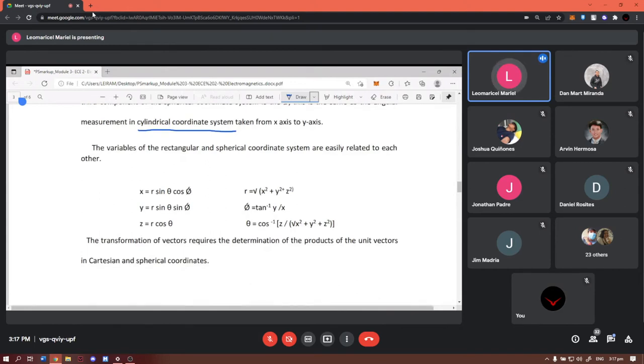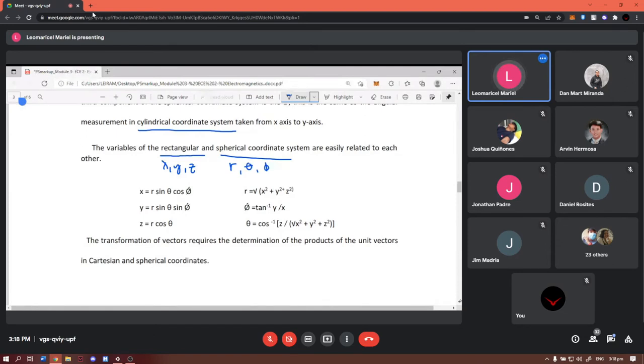Now, so meron tayong memorize na formula sa cylindrical, di ba? Meron din tayo dito sa ating spherical. Okay, if we're going to relate the rectangular coordinate system into spherical, so ibig sabihin, ko-convert natin yung x, y, z in terms of r, theta, phi. Ganyan yung arrangement na r, theta, phi. Ha? So, yung ating x is r sin theta cosine phi. Yung ating y is r sin theta sin phi. Then yung ating z is r cosine theta. Okay? Tandaan niyo yan.